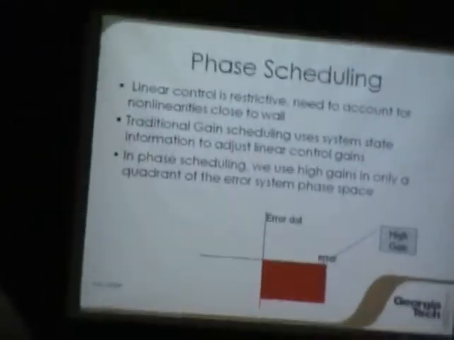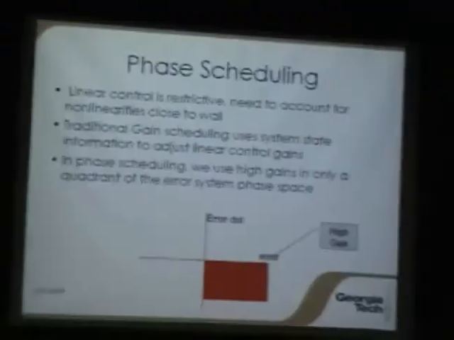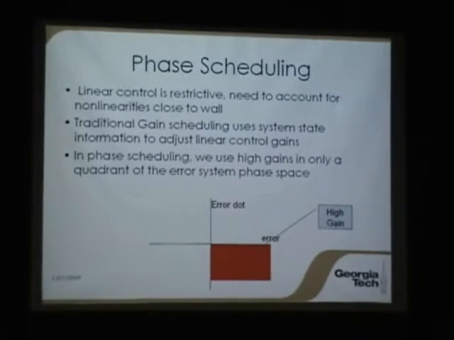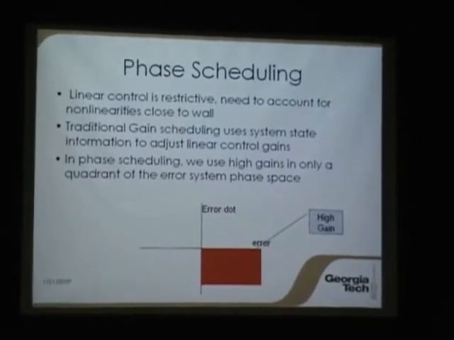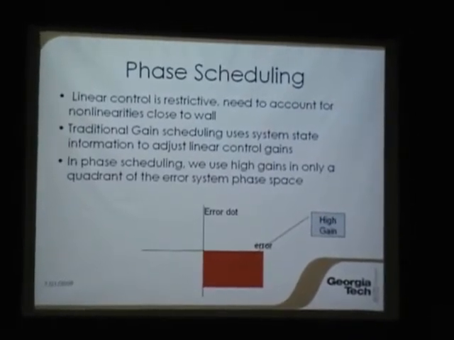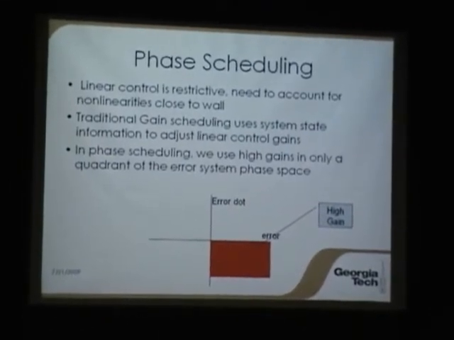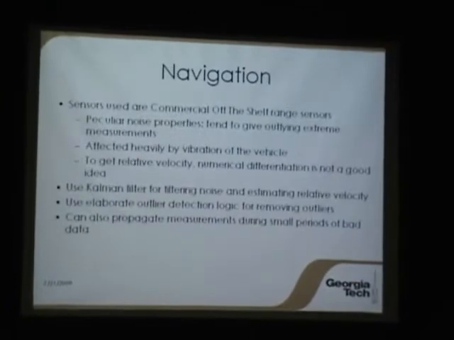Phase scheduling has been really useful for us because the rotor, like I said, has a tendency to get sucked into the wall as it gets closer to the wall. So it's really hard to come up with one set of gains that will keep it away from the wall and also keep it within a certain distance from the wall.